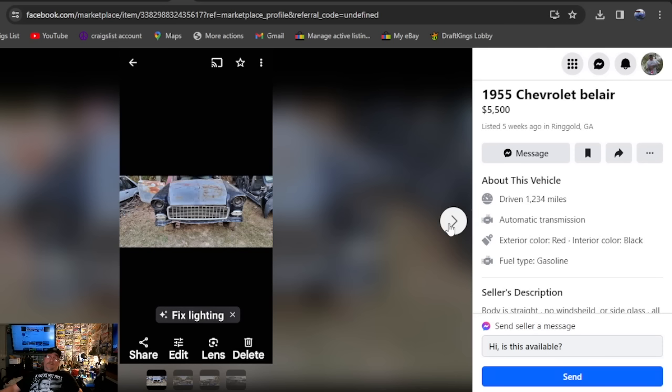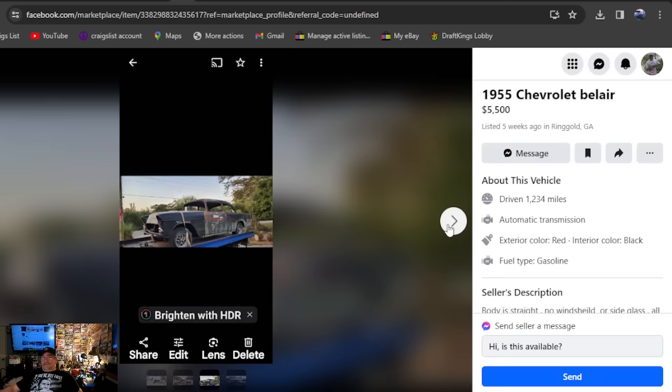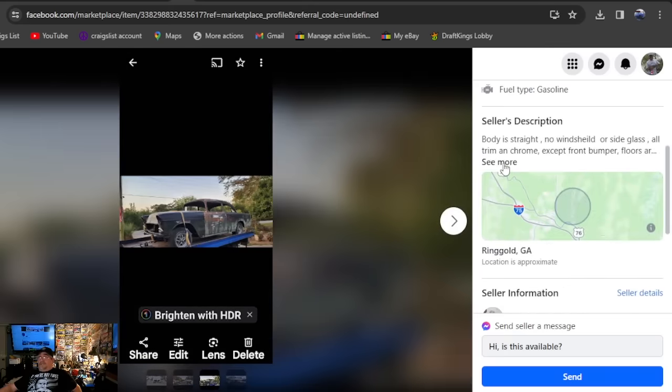I showed you how to look it up, and you can look into it if it was your area. These photos totally suck. I'm on a big TV watching, and I don't know how many of y'all watch on a TV or on your phones, but on your phone, I doubt you can even see it. And it was so easy to fix with this big edit button that we got showed on his phone. If he would have just clicked edit, it would have gone to options that you could do to this photo. And one of them would be crop this down to where it's as blurry as the background. So every photo of this car sucks. It's $5,500, Georgia, so I'd say there's no title either.